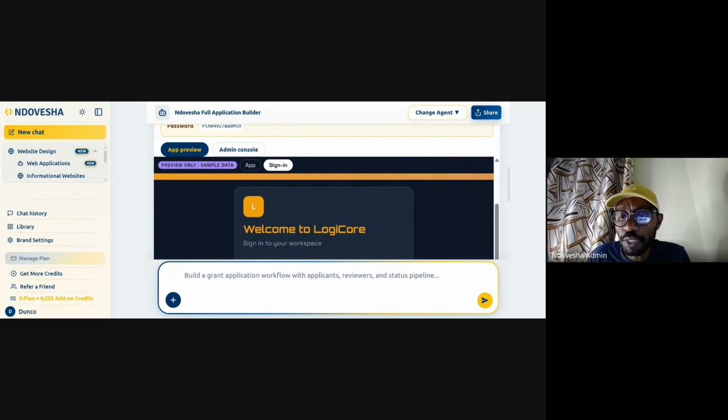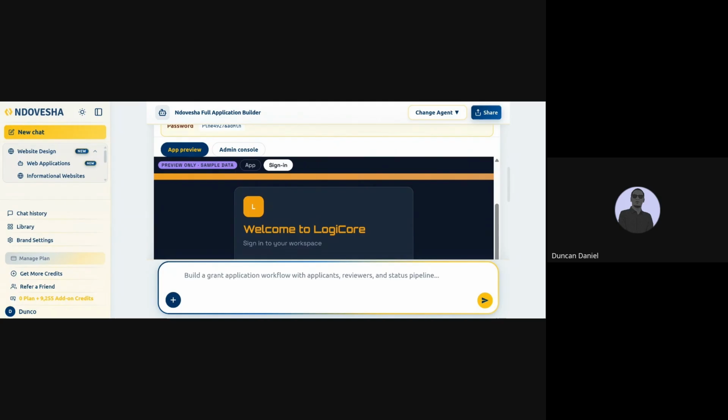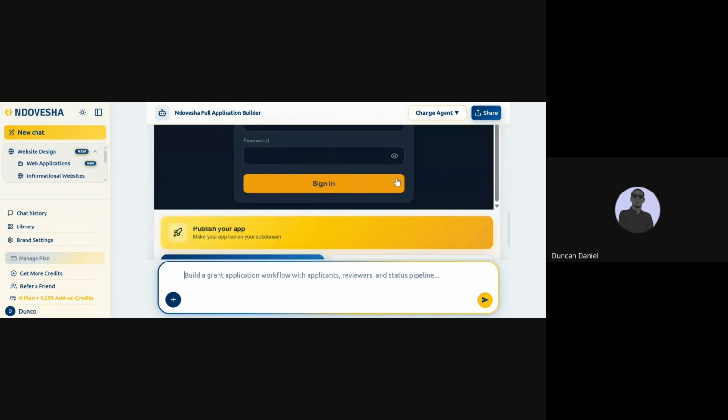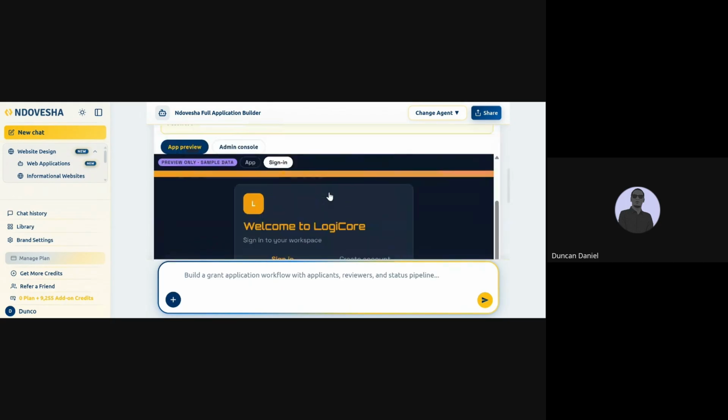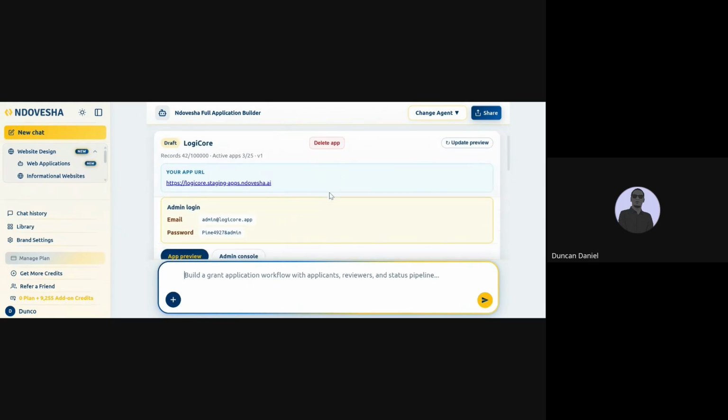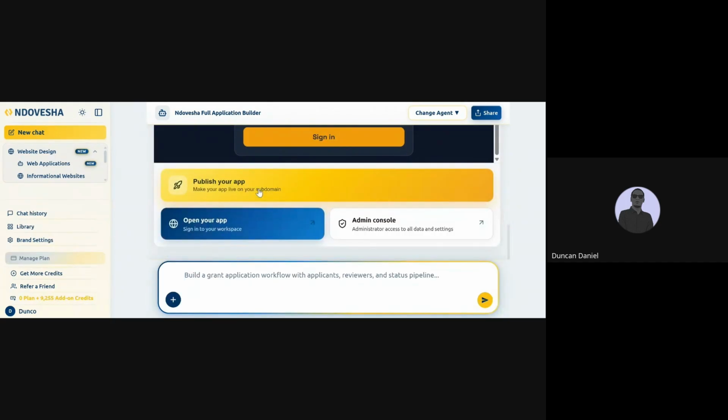All right, done. Maybe we can take it back to you. I think it's finished. Yeah, it's done actually. It varies with the broadness of the application and the modules involved. So here we go. From here you can have a preview or just publish it. I'll publish, and of course you'll get a link. It's hosted in the cloud.